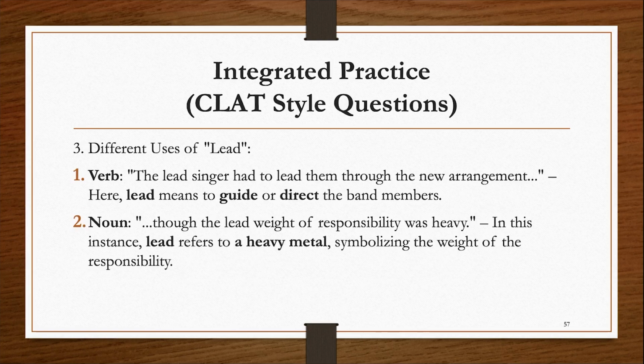And third, the uses of lead, L-E-A-D. The lead singer, as a verb: the lead singer had to lead them through the new arrangement. Here, lead means to guide or direct the band members, though the lead weight of responsibility was heavy. So in this instance, lead refers to metal, symbolizing the weight of the responsibility. Okay, that is a heavy metal.